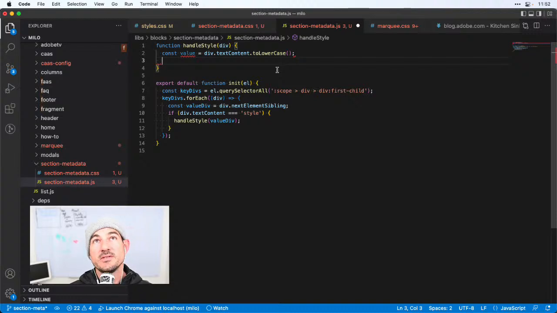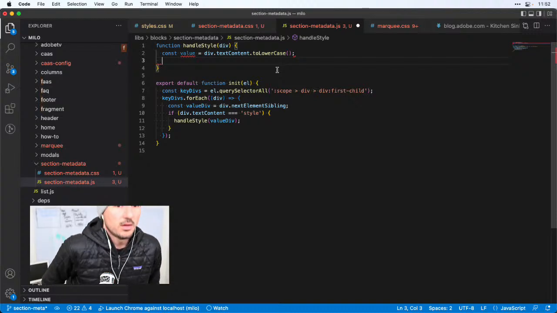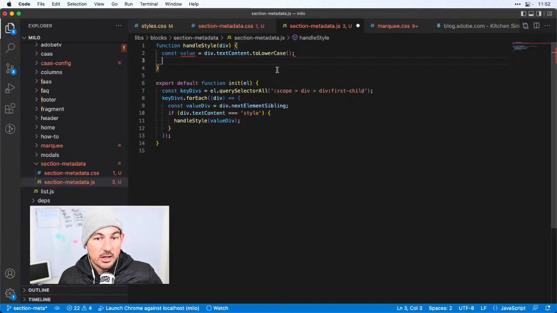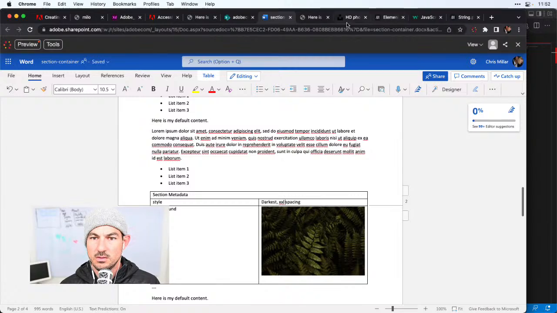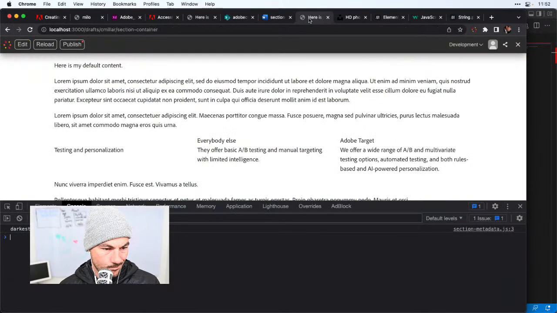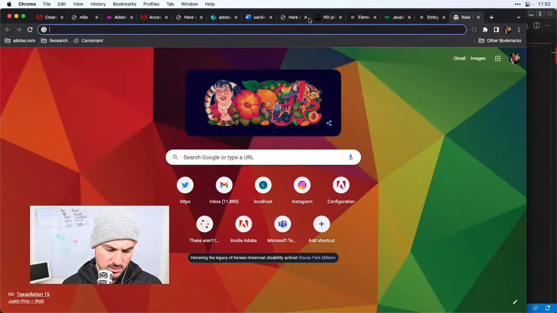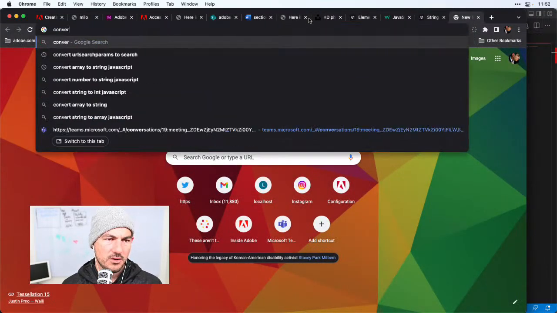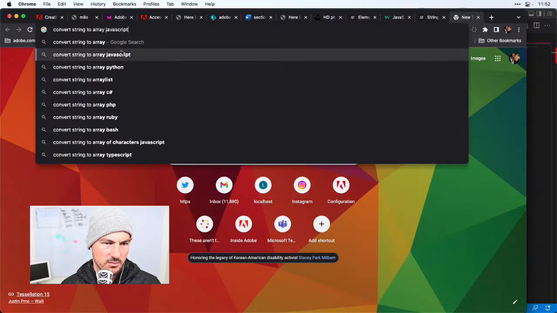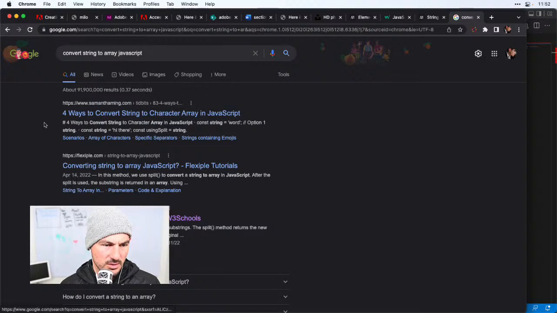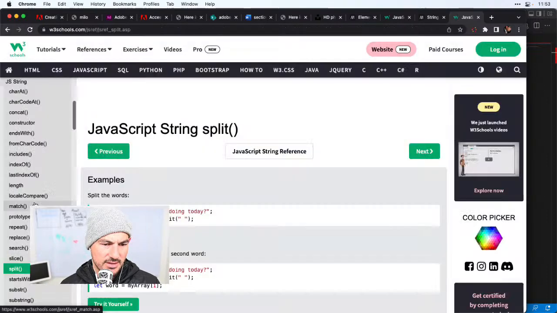And what we want to do is, let's see. What is it? Array from? No. Convert string to array JavaScript. What are we talking here? There's only so much stuff I can split. This is what I want.